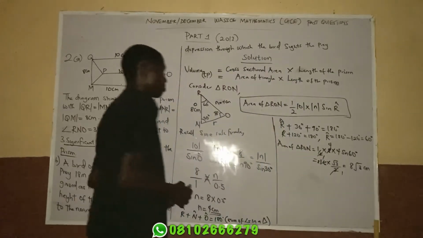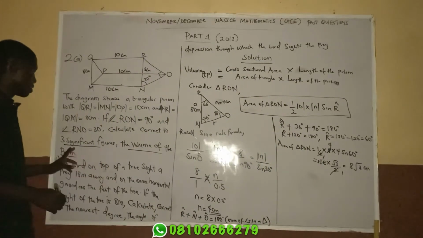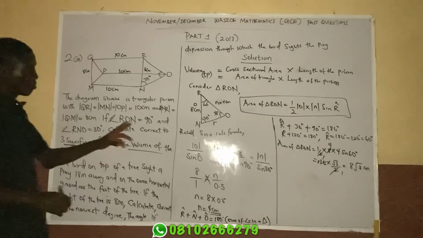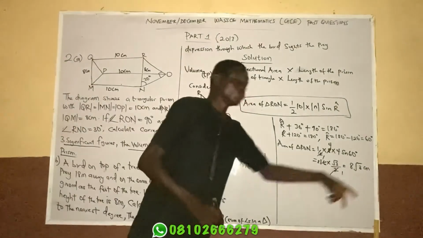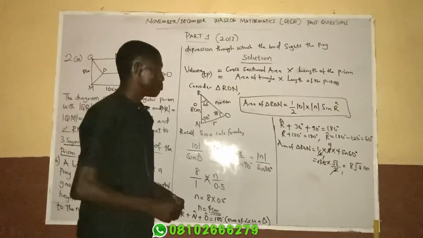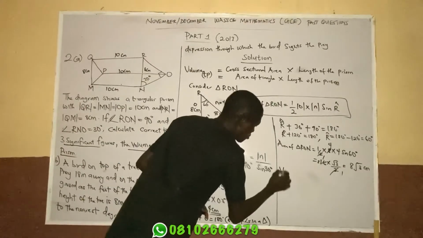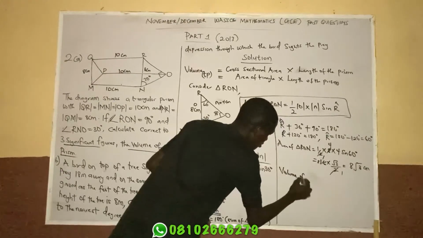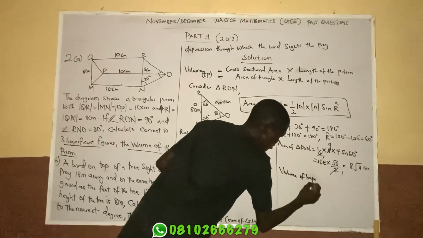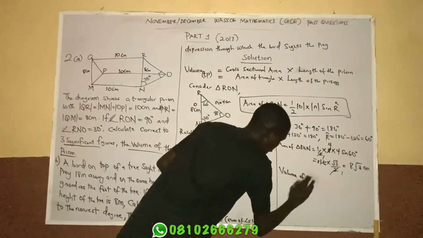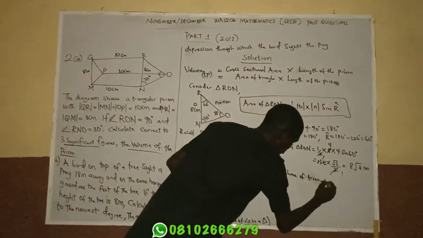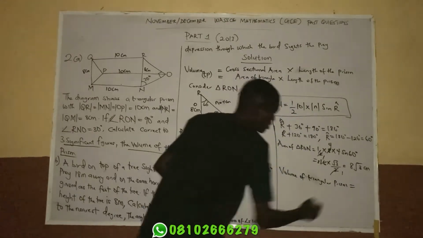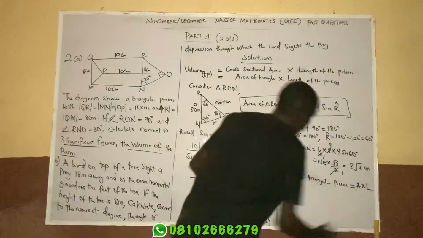Now remember that you have to calculate our answer according to this figure, but we are not yet getting to the volume. So later we are going to change this short form to decimal points. Now coming back to the volume of our triangular prism. Volume of a triangular prism is equal to area times length.